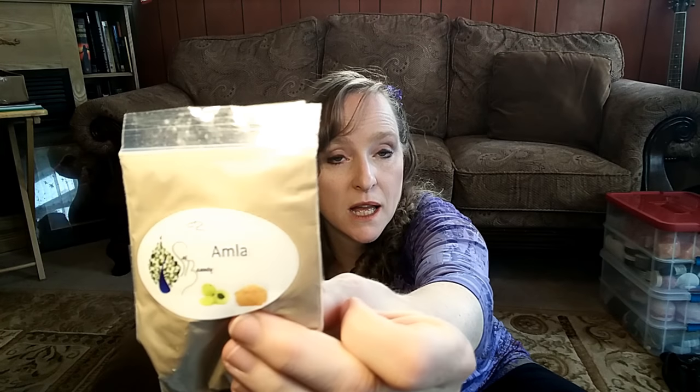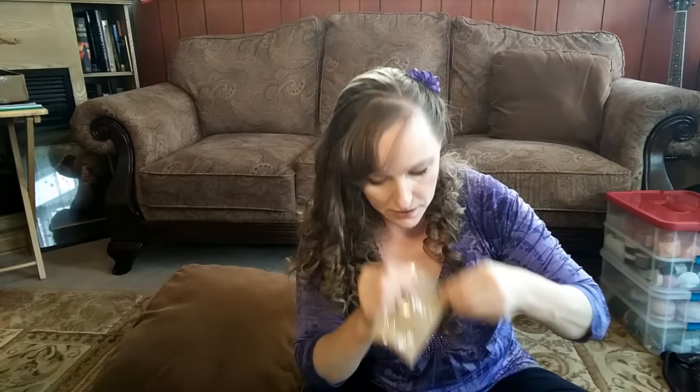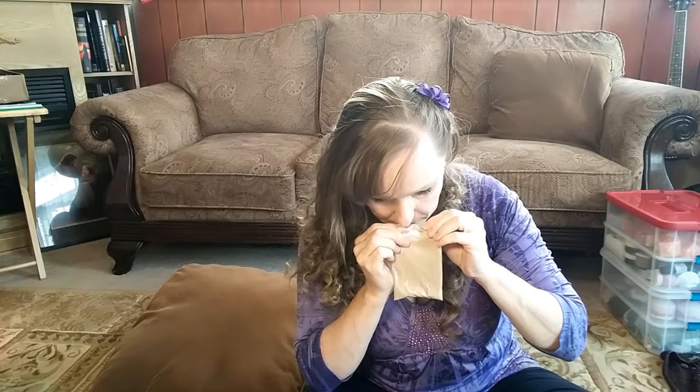Okay, so the last one is another one I've never heard of. It's in a light pink color. These are going to be so pretty for bath bombs. I have a whole natural bath bomb line, so a lot of these I will be trying out on them. But this one is called Amala. Amla? I don't know what it is. Again, it smells really, really good. A little bit spicy. We'll see.